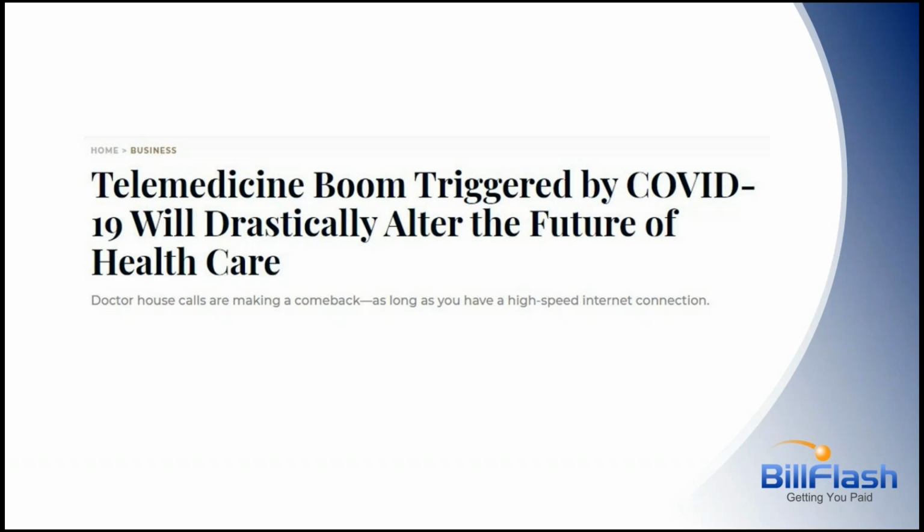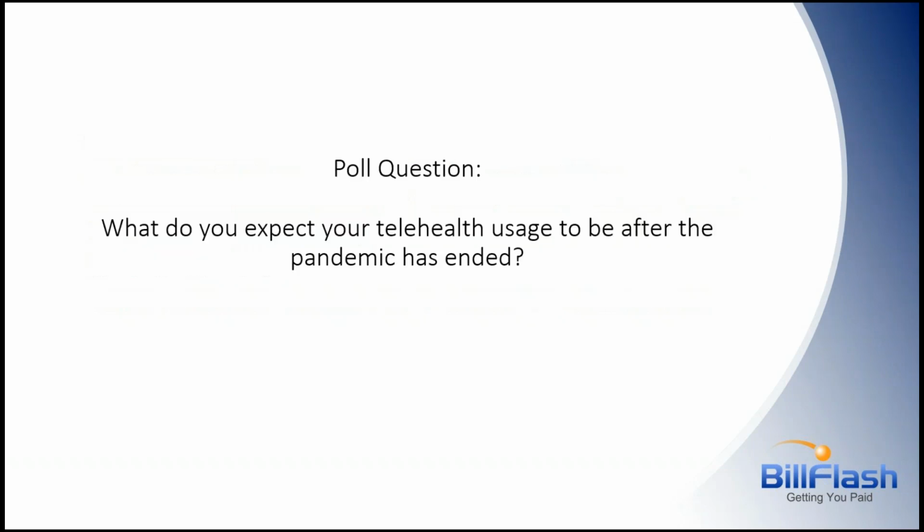There's going to be a number of visits that I believe we're going to see that used to be done strictly in office, and they may be done strictly via telemedicine at this point to try to minimize the cross-contamination, cross-infection, however you want to describe it, and lower the number of touches that people have with potentially sick other people. So let's move on to our next poll question.